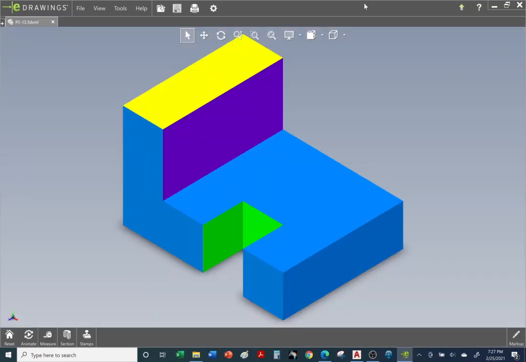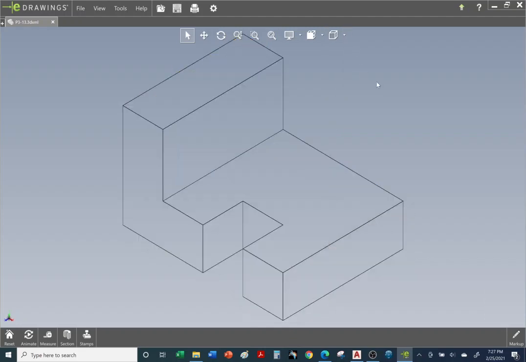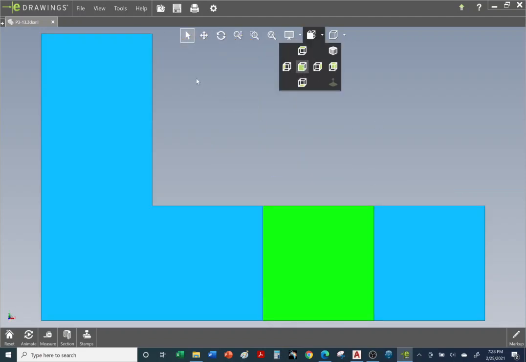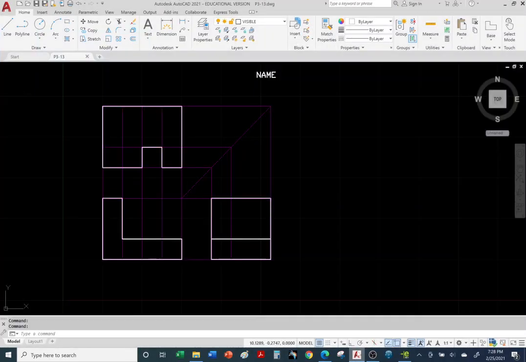It needs to translate the data to something that you can understand. And there it is. I want to show it with edges. See how the edges darken? You can see wireframe if you like. Let's go back with color and edges. And there's the isometric view. If I want to see the front view, bam, there's the front view. As you can see in the front view, we have all these object lines, and we're actually missing these two object lines on our AutoCAD file. So let's go back to AutoCAD.